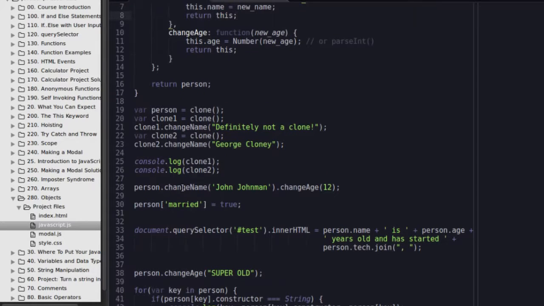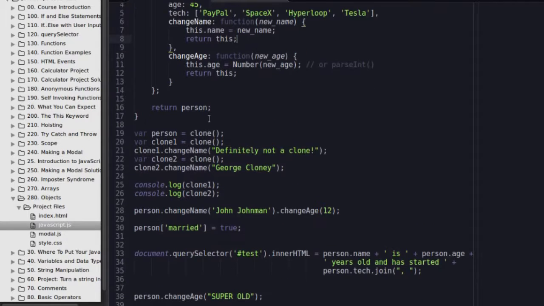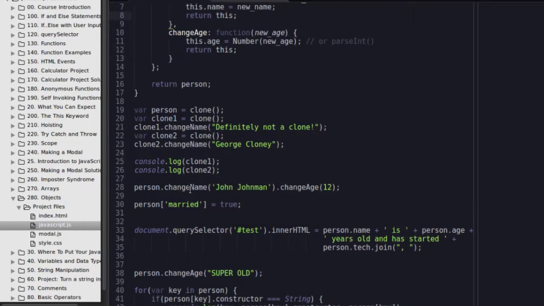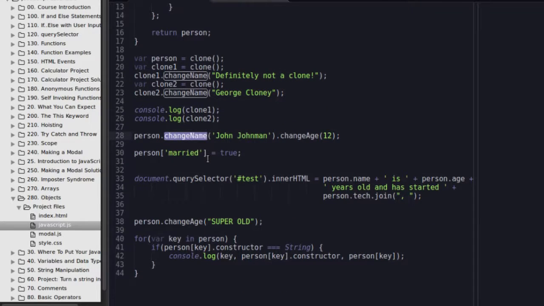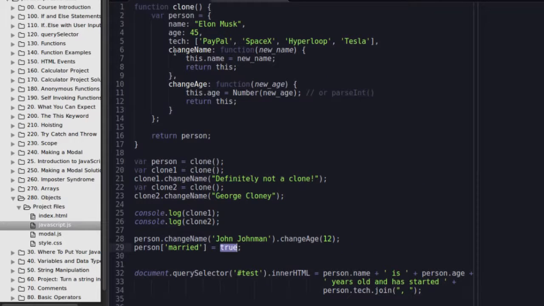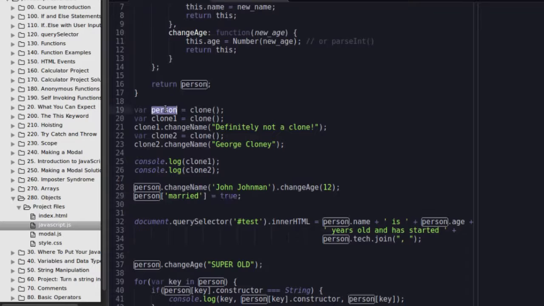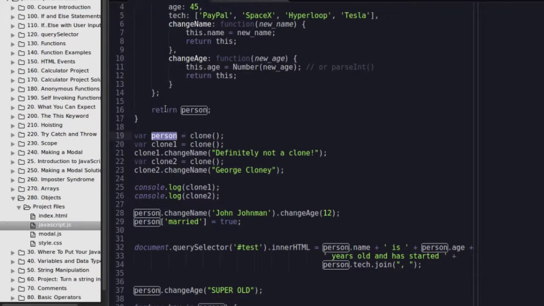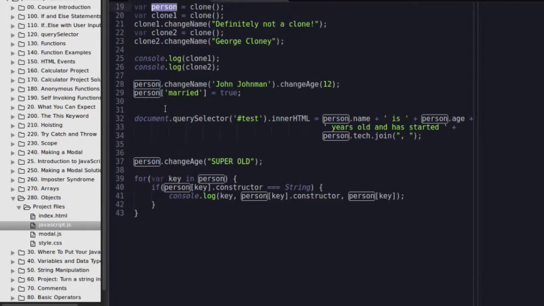Then I want you to change one of the values. It doesn't have to be in a function, but if you change one of the values, try doing it directly. So person dot, where do we have it here? There we go. No, that's not an example. Person dot age is equal to 12, right? That would change it without using a function. And then I want you to add a property like this one. So we just added one that didn't come by default. So this person, whatever clone this is, he's married. The other ones are not. They don't even have that attribute. That means they're not even able to.